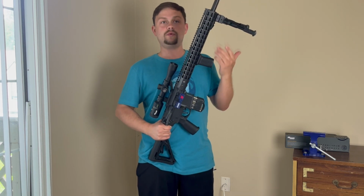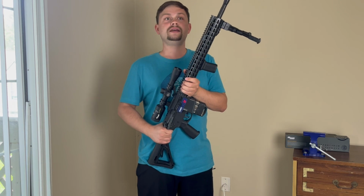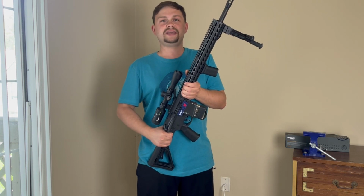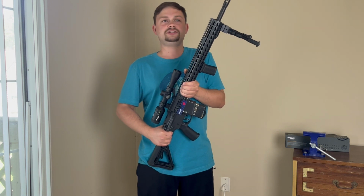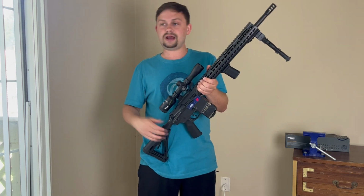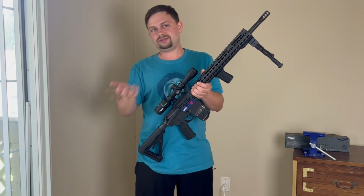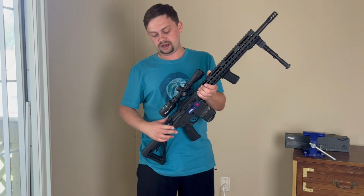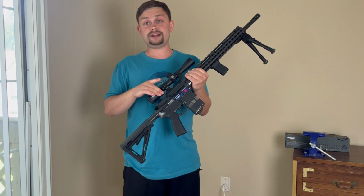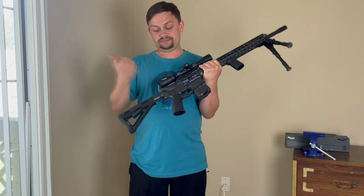The Vortex 1-4 is on my 14.5, and I just regret not getting the 1-6, because every time I shoot that, I'm shooting at 300-400 yards roughly, and I always kick myself for not getting the 6 magnification, because 4 just is not enough to shoot past 300 in my opinion. So I could have done this 2 to 7 on that 14.5 as well, but I think a 6 would have been just fine. And with it being a shorter 14.5, going all the way down to 1x could be positive for short engagements. Whereas with this, going down to 2, this is a long range gun. I never adjust it when I go out to the range and shoot this at 200 to 400. I always just leave it on 7, because even at 200, 7 is good. You see what I'm saying?